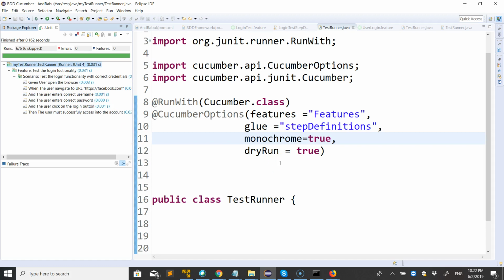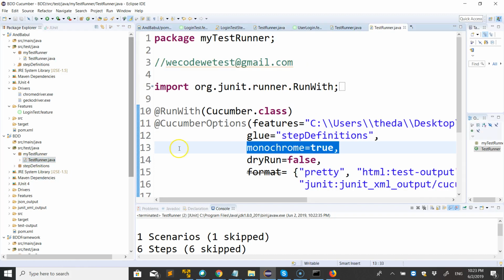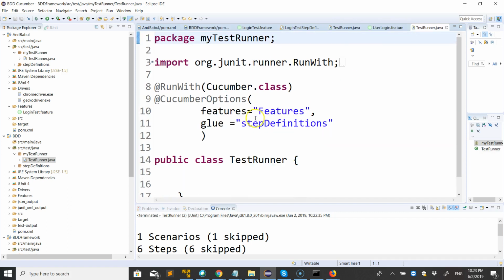Okay, now you want to create a report, then you have to, I can bring maybe from here how we can create report. I just go to test runner and copy this. Okay, copy to test runner.